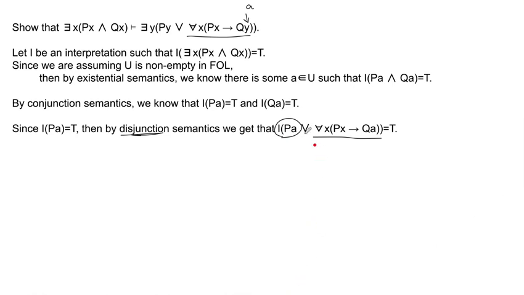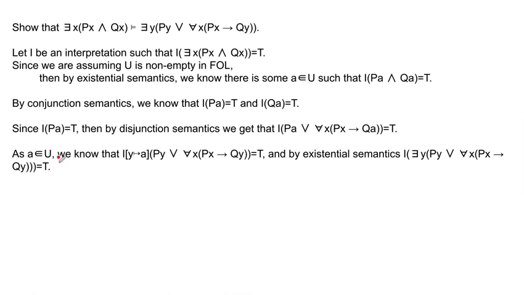Now the last step is that we want to introduce the existential quantifier. Since there's something in our universe that sets this to be true where we want to put the y's, then if y mapped to that item in the universe, the statement would be true. Since A is an item in the universe, if we had put the variable y instead, then when y maps to A, this is true. And since A is an element in the universe, and by existential semantics there has to exist something in the universe that makes it true, we get our result, which is that this is true under the interpretation. And then we do a closing statement.